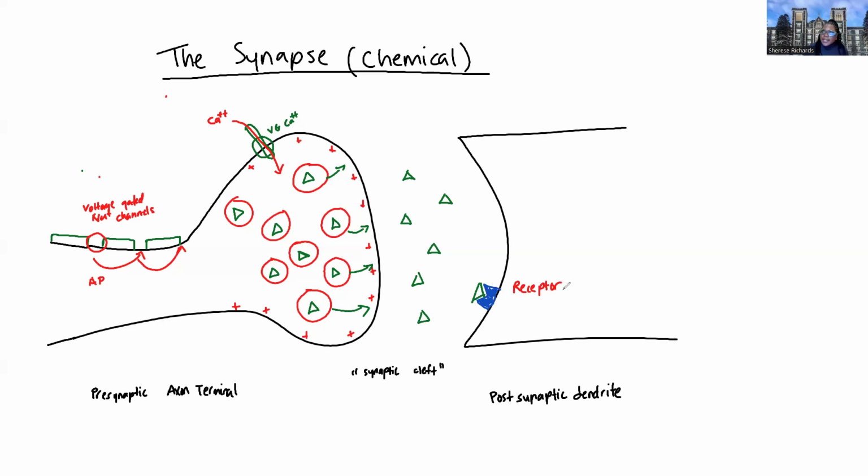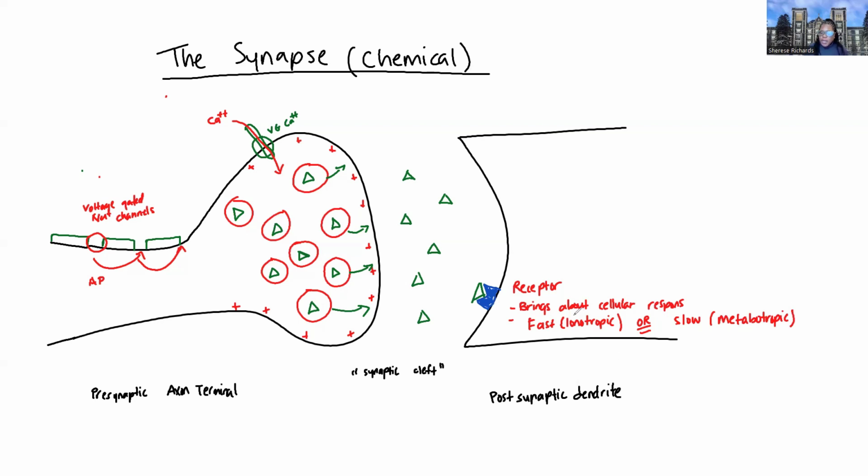And this is going to bring about a cellular response on the adjacent neuron. Now, we want to think about the cellular response as being fast or slow, depending on the type of neuron. So we're going to just put here for now, brings about a cellular response. And that can be fast if this receptor is an ionotropic receptor, or it can be slow if this receptor is a metabotropic receptor. And these terms will become a lot more clear as we continue on.